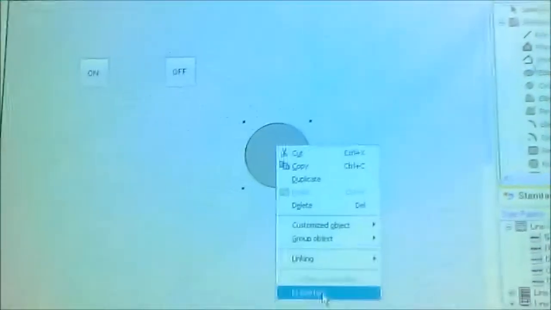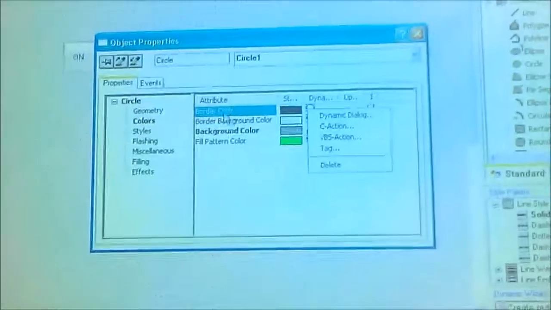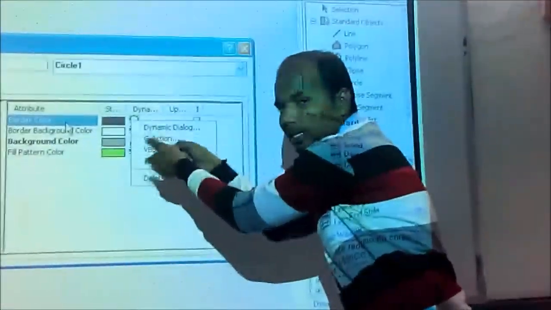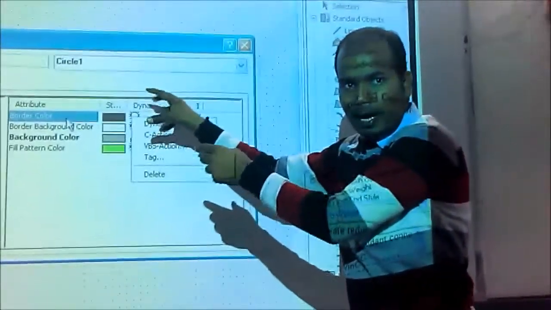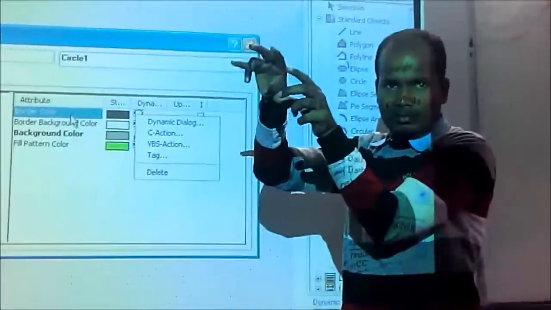After that you need to do one more thing. Find, right click, properties and color, and here is the dynamic, because this is the border color. Otherwise if you didn't change this border color, then the pattern will change. That means the background will change and the color will be black. So that means we will have an awkwardness, right? So we wanted to do similar things.